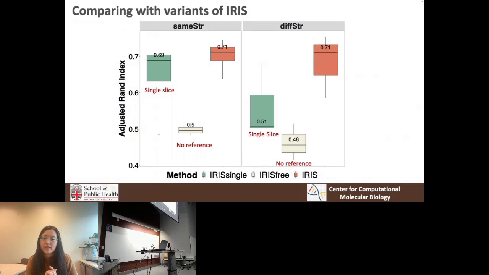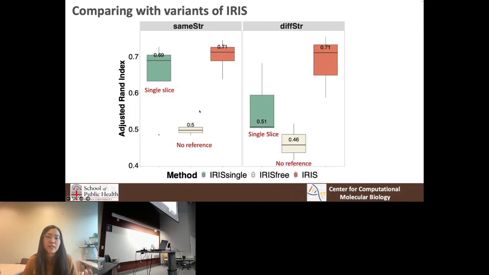All these previous comparisons focus on external methods, and differences could be due to modeling implementation. So to ensure the rigor of the benefits of the IRIS modeling framework, I also implemented different variants of IRIS within the same modeling framework. We compare the single slice version of IRIS and the reference-free version of IRIS. In the single slice version, we use IRIS to analyze one slice at a time, and in the reference-free version, we don't utilize the single-cell reference. We can see that all three versions of IRIS perform very well, even compared with the previous categories of methods.